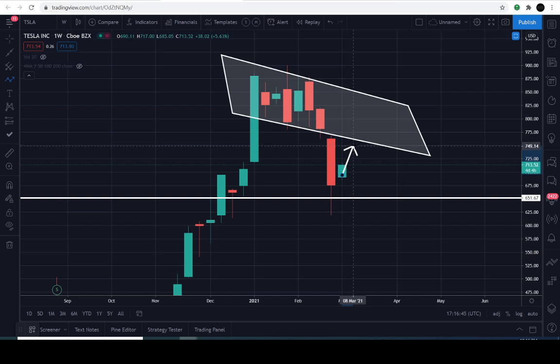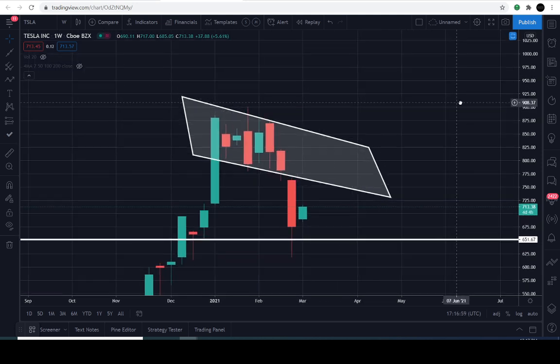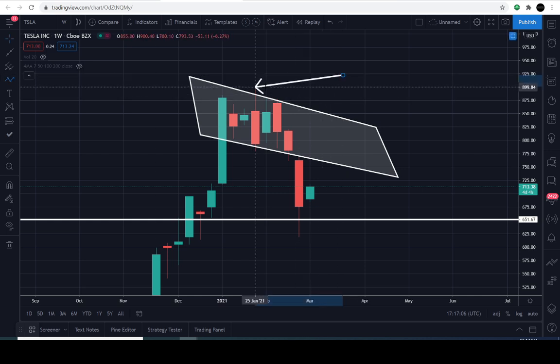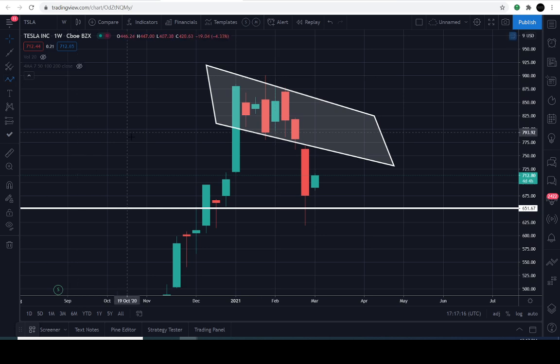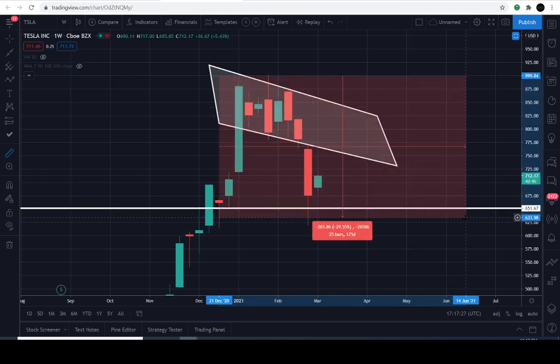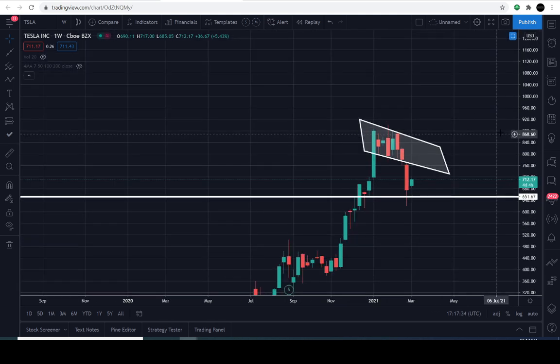Let's say between now and March 8th, even as far as March 15th, 2021. I'd love to see it get back within this range and break above this area, because the sellers have stepped into the market and the buyers' obligation is to break back above and show a very aggressive bullish counter move. I'm going to measure from the highest point, January 25th, 2021, at approximately $900.40, down to the lowest point of this recent move at $619. That's a 31% decline — actually a really healthy correction in an overall uptrend.